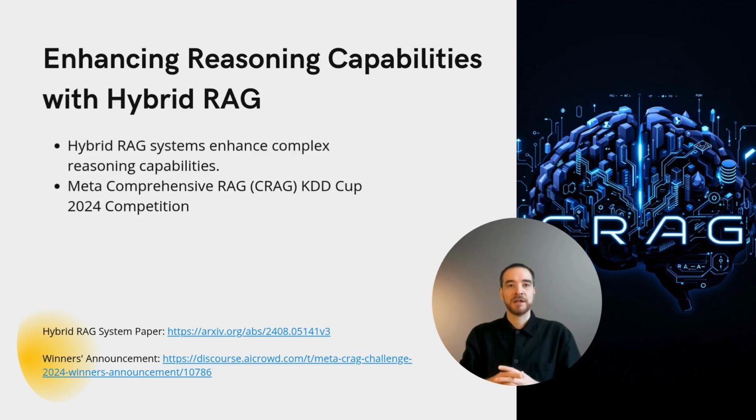Hybrid RAG systems enhance complex reasoning capabilities by combining multiple retrieval-based methods with generative models. This was evident during the Meta Comprehensive RAG (CRAG) KDD Cup 2024 competition. A work called A Hybrid RAG System with Comprehensive Enhancement on Complex Reasoning got third place in retrieval summarization and won the prize for 5 out of 7 question types in knowledge graph and web retrieval. The paper suggests optimizations such as attribute predictor, LLM knowledge extractor, knowledge graph module, reasoning module, among others. Besides diving into the paper, taking a scroll through the winner's announcement is interesting as well.